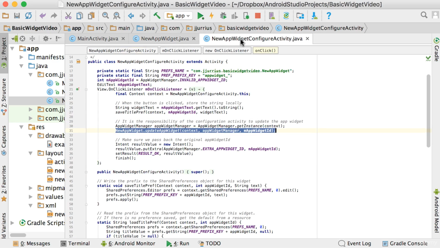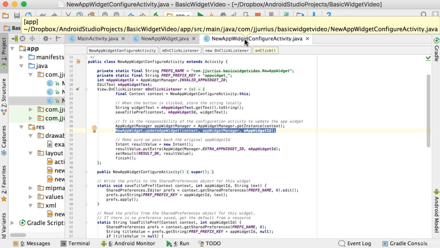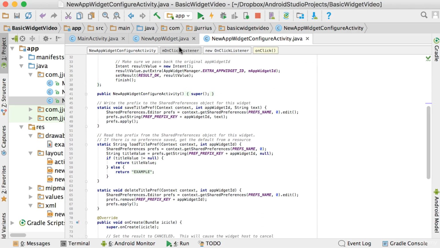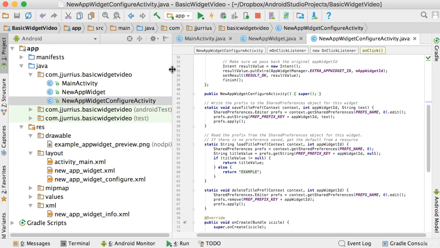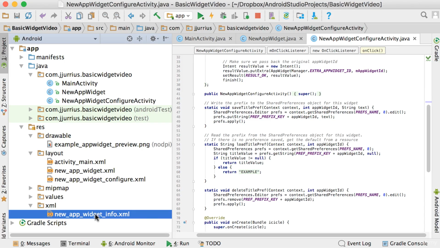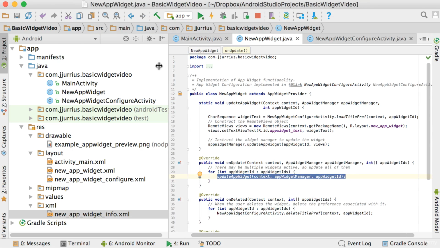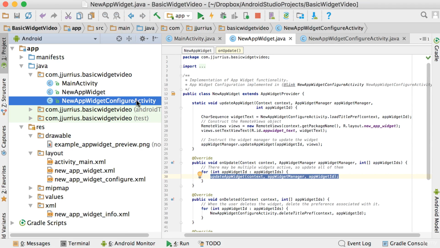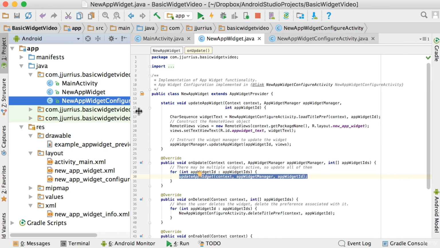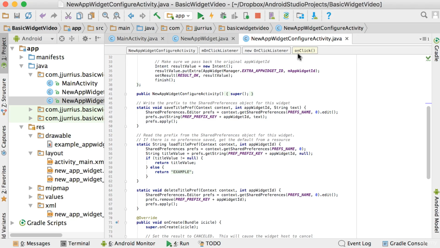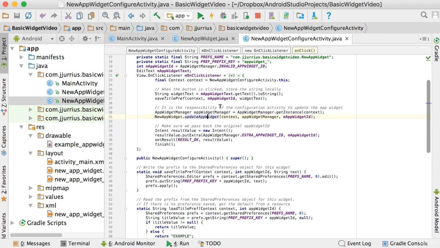So that's the main thing about your configuration activity that you need to remember: if you have a configuration activity, your activity must update your widget the very first time. If you don't, your widget won't get updated at all, or it will only be updated after your update period in milliseconds. So if you set that to 30 minutes and you drag in your new widget and you haven't updated it in your configuration activity, you will only see your data on your widget after 30 minutes. So that's very important to remember. Your configuration activity must update your widget.